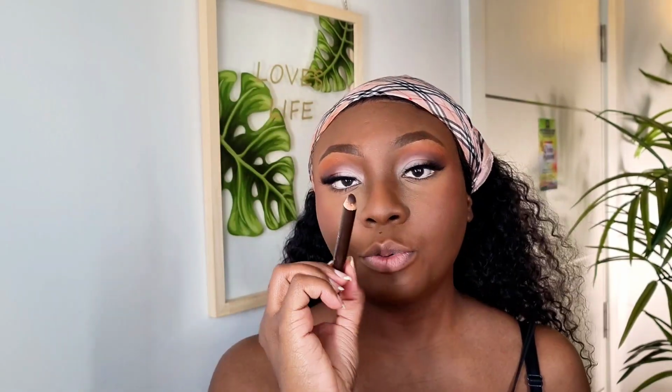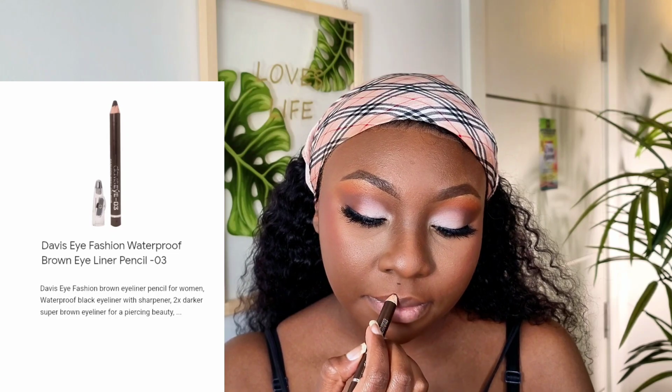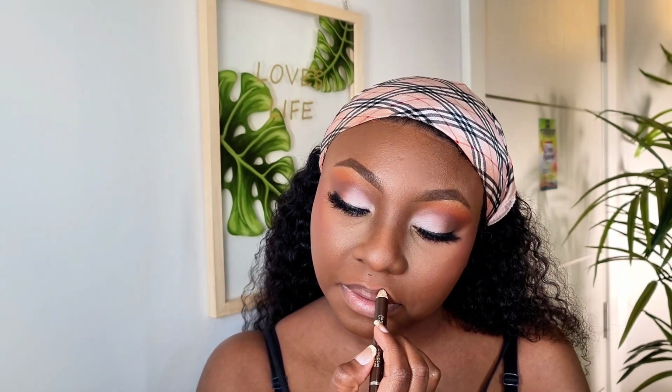Okay, I'm going in with my Davis Eye waterproof makeup pencil to line my lips. You can also use any brown lip liner of your choice that you're able to find. You can get this at Sephora, Amazon, Walmart, wherever, but just any brown lip liner would do. Blending that in.